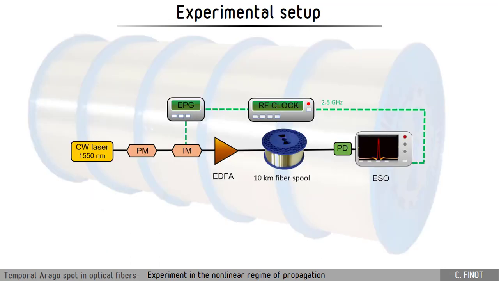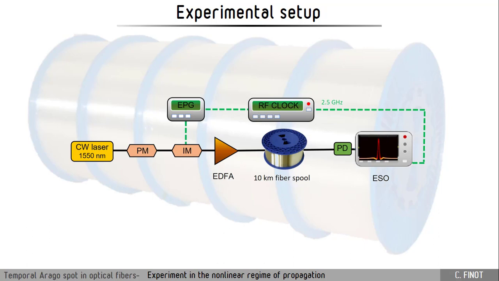So we have changed our setup. We made some small changes. We have inserted an erbium-doped fiber amplifier to increase the level of the signal. So with this we can reach much higher peak powers to stimulate the nonlinearity. The drawback of handling high powers is that it may also induce some Brillouin scattering, and this Brillouin scattering will be very detrimental for the observation of the signal we want to analyze.